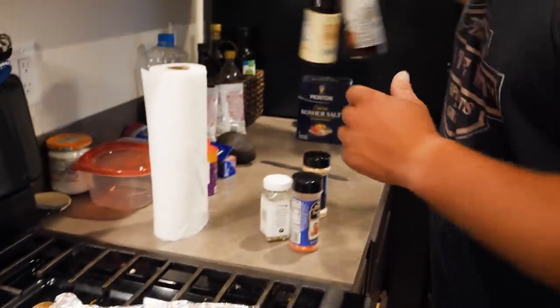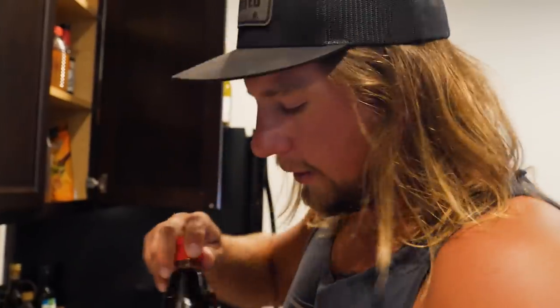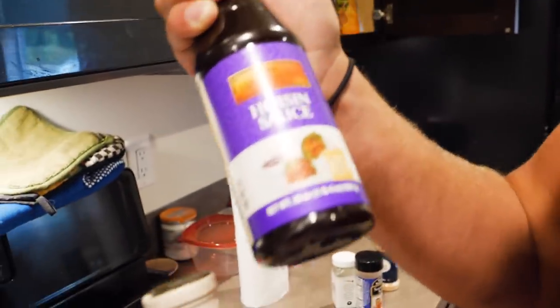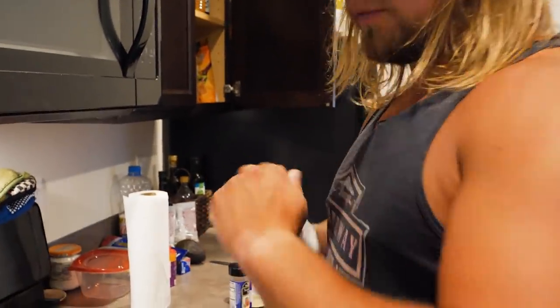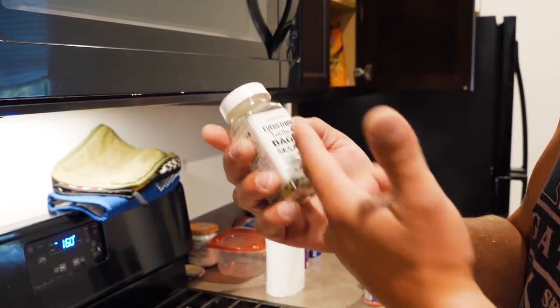Back in Carnegie's kitchen yet again, everybody. This is one of my favorite recipes — it's a good summertime one because it's light. Eat it with some rice, some broccoli, some veggies. It goes against the grain of a lot of the basic salmon recipes that you do. Here are the two secrets: I've got some hoisin — I'm not sure how to pronounce it, I've heard it said many ways — and then I've got some teriyaki sauce. There's P.F. Chang's, anything will work, some Yoshida's. But first the seasoning. I've got everything but the bagel seasoning from Trader Joe's — you can buy it in a lot of different places. I'm going to do a little bit of seasoned salt, a little bit of everything seasoning, and some garlic.